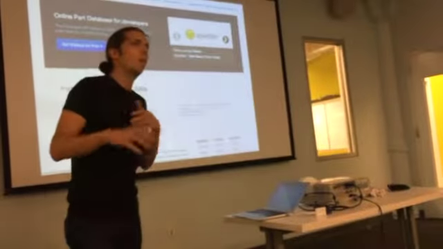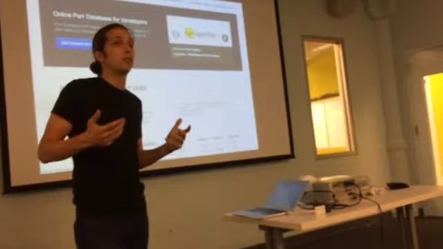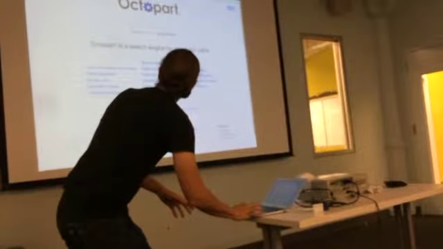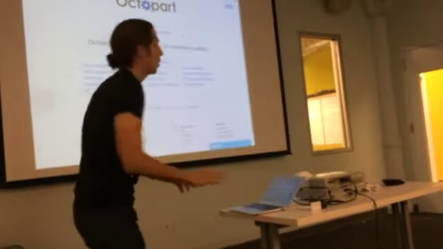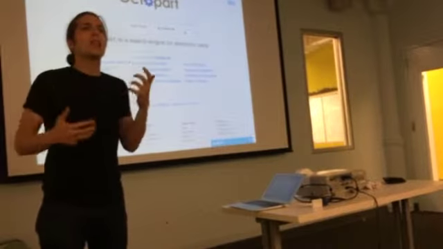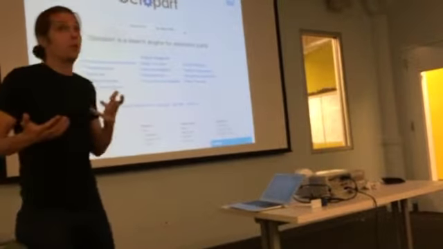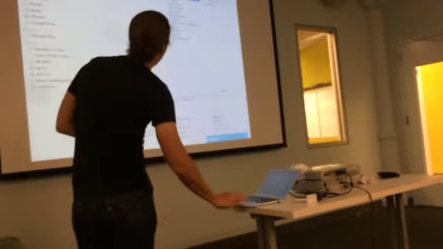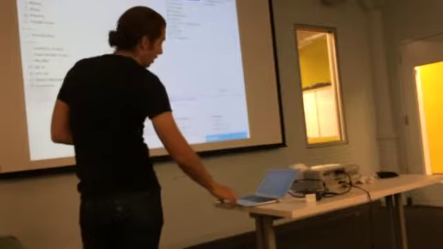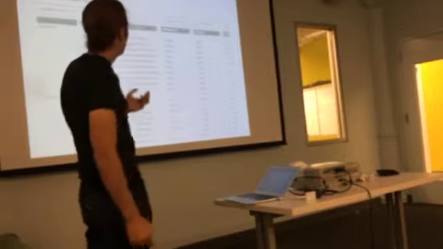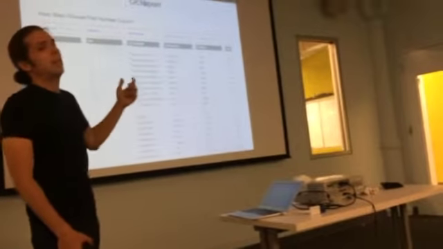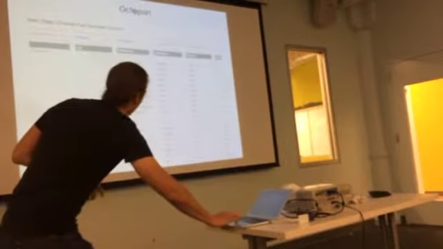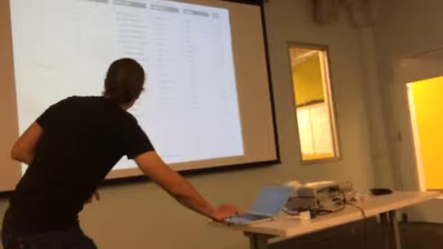Finally, I want to show you the newest thing that we've been working on, which is our Bill of Materials Manager tool. We can get to it right from here. It's a lightweight Bill of Materials Manager, which at a glance will help you manage your Bill of Materials for the product you're working with. And one way you can get to it is just click Upload BOM right on the home page. I've got this Arduino BOM in CSV format. So I will upload it, and what it did is it detected the different columns in the file, and so it's recognized which one is the quantity column, which one is the part number column, and all I need to do is say I'm done.